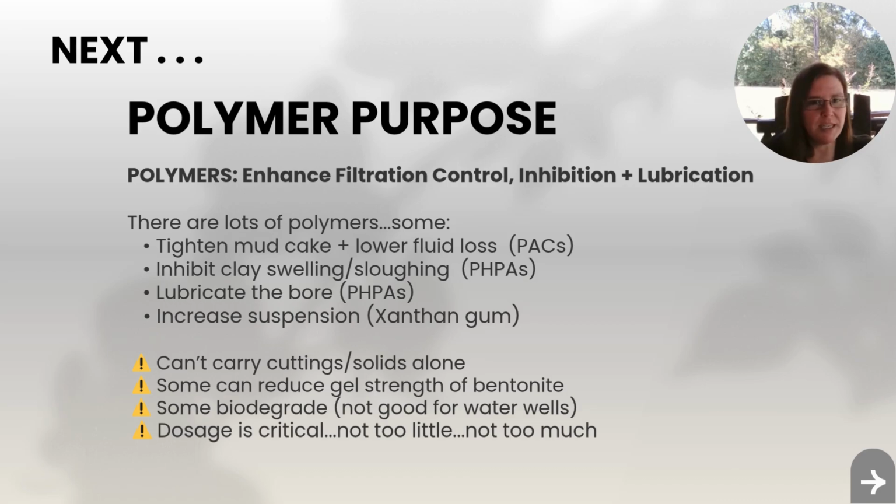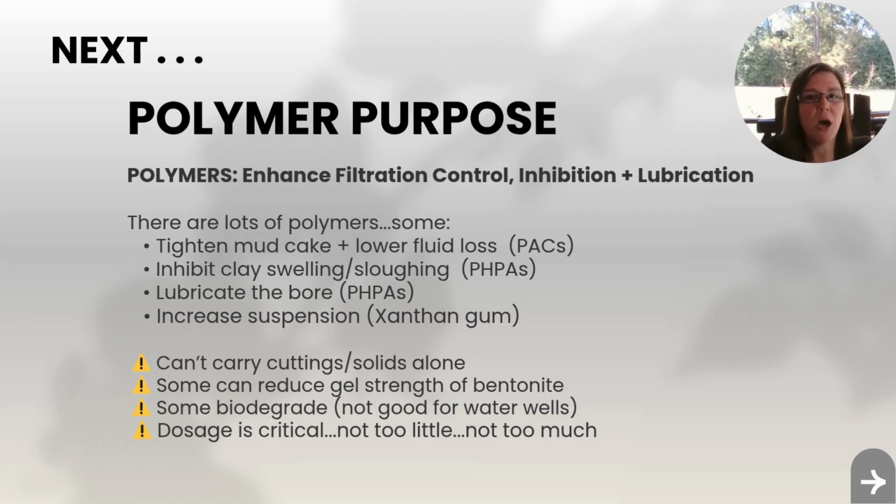But what is it about this product that I really like? In the places where we need extra suspension, where we need to hold our cuttings and carry our cuttings, xanthan gum enhances that type of property. So it does have its place, but it also has limitations, and we always need to know about limitations. As helpful as polymers are, we need to know what they can do that can sometimes be all the way to detrimental for us.